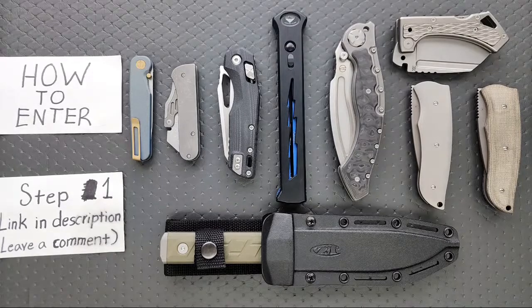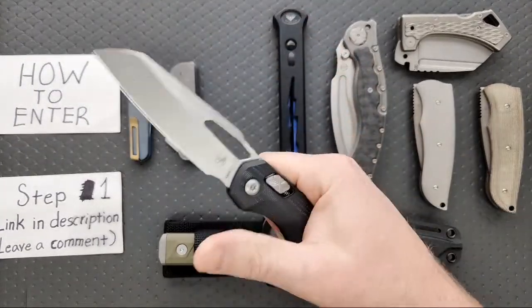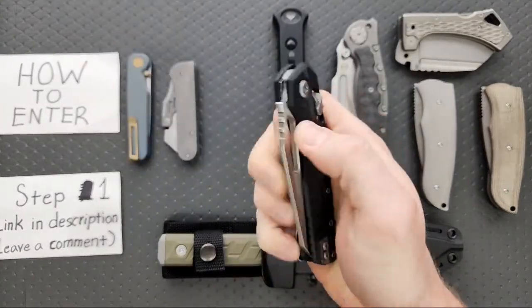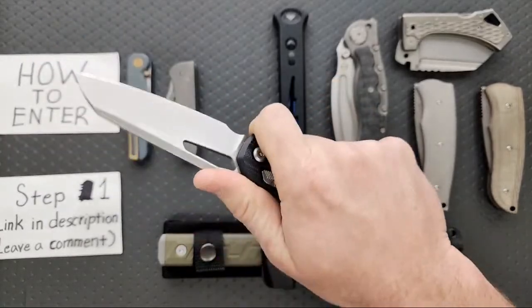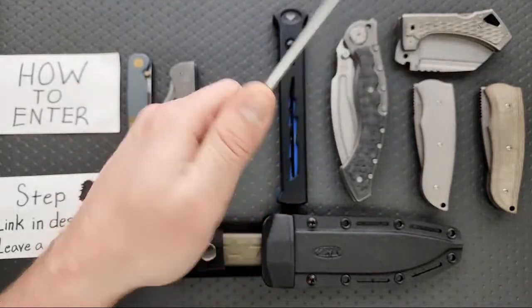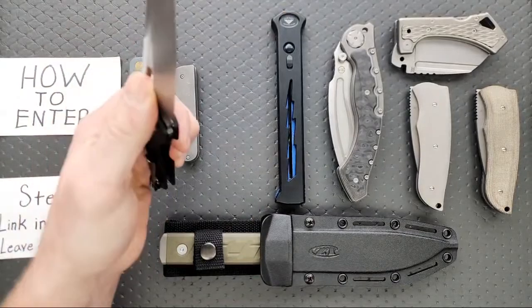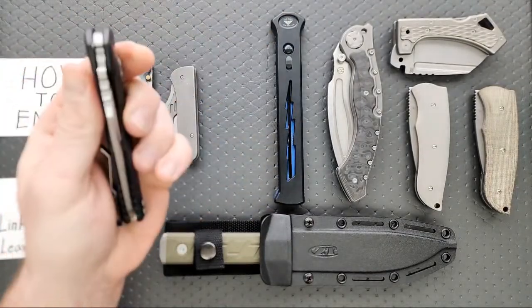How do I like the Microtech MSI? I got an awesome opportunity from a friend of the channel, somebody who has sent many knives. He said, "Here's mine. It's going to be a user, so go ahead and carry it." And so I have been. I took it to Kansas City with me, and I am very much enjoying it. It is very cool. It is as cool as I expected, right? Couple of hot spots, but my goodness, is this thing robust. Had a little bit of lock stick, but it's working itself out, which is really nice.